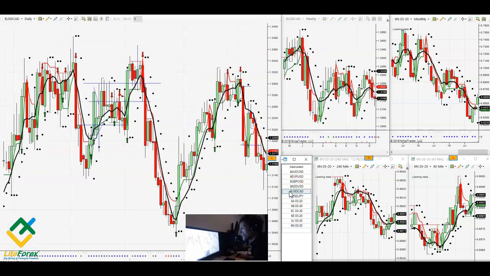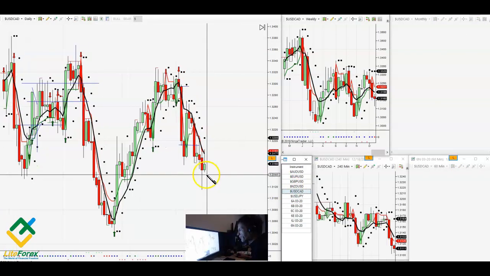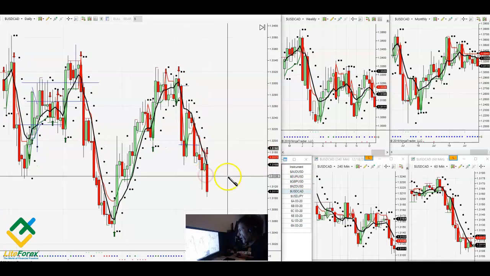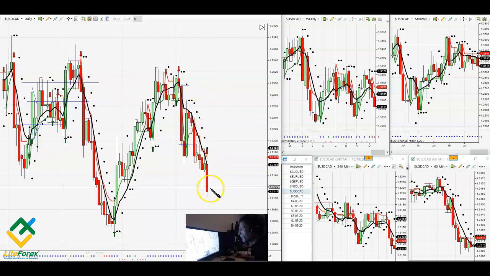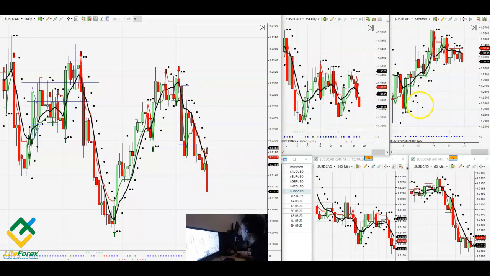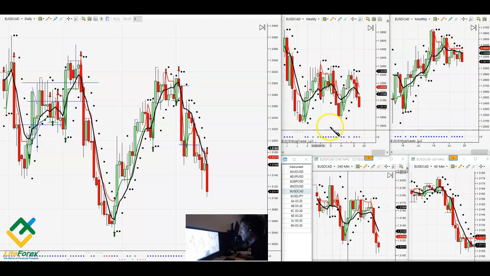Okay, on to USDCAD. All right, USDCAD, big drop today. Just based on this pattern, you see a big drop like this, big drops like this, you're going to have a rebound. Big drop, rebound. So let's look for a potential rebound. Weekly charts, monthly charts are definitely lining up bearish, definitely. But let's check out the low.